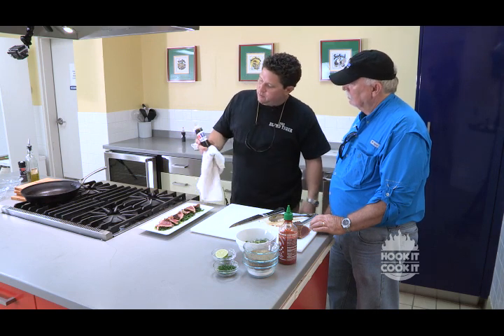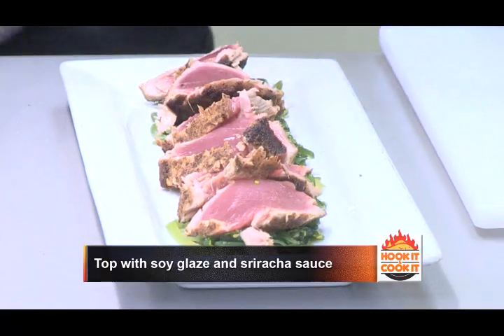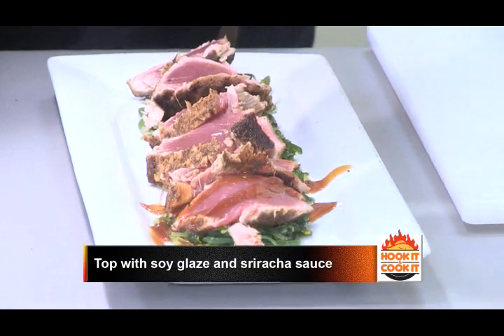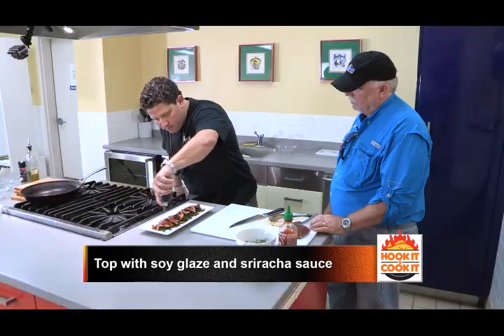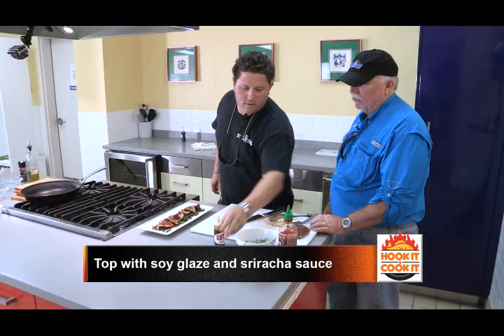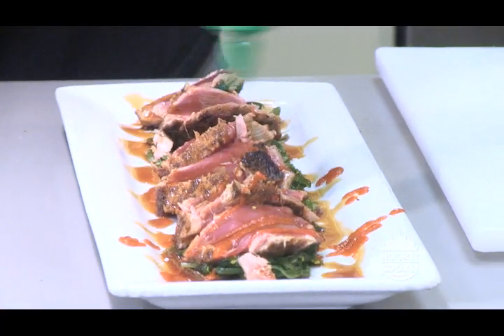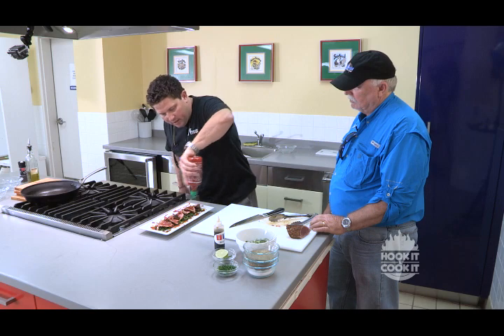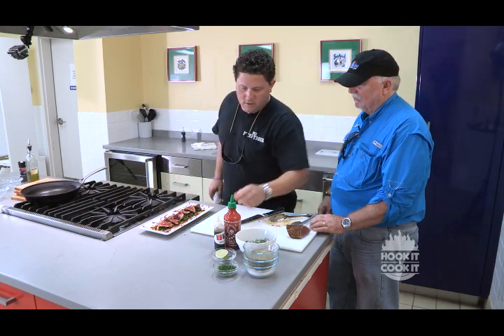To plate this up we use a soy glaze — it's soy sauce, sugar, brown sugar and white sugar, a little orange. We put this over the top. It's kind of like a homemade teriyaki sauce. And then sriracha sauce over the top here. This dish will wake you up, but it works extremely well. And Scott has a wine — this is my new favorite rosé. The wine we've been selling or recommending with this is made by Paul Hobbs, Cross Barn — a rosé of Pinot Noir. It's not white Zinfandel.